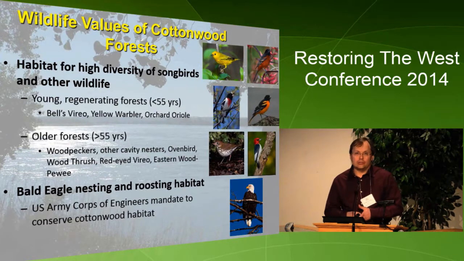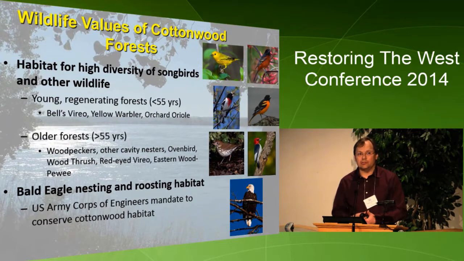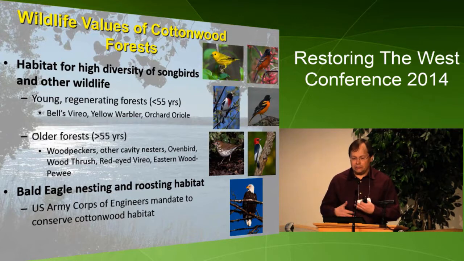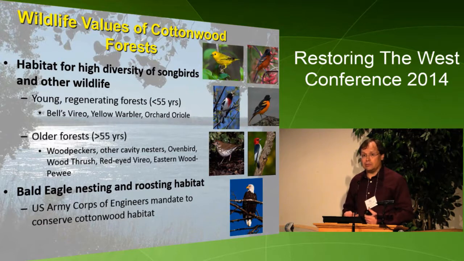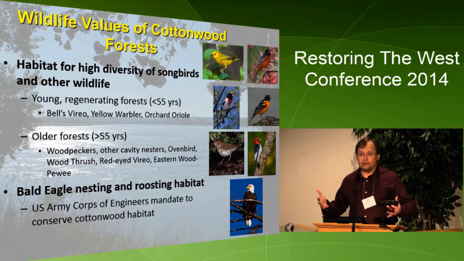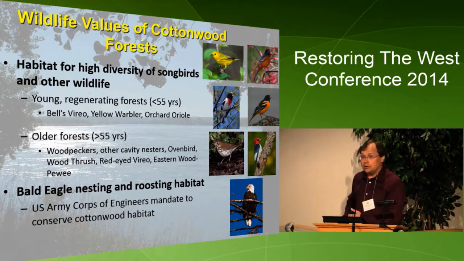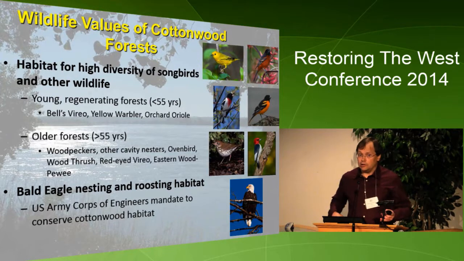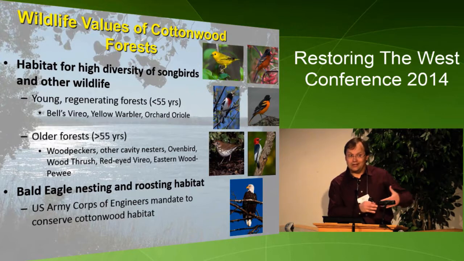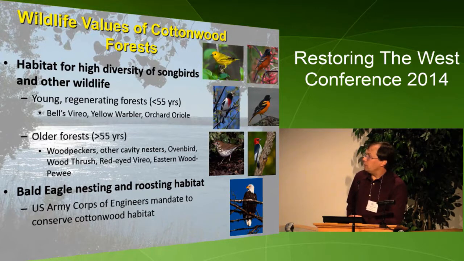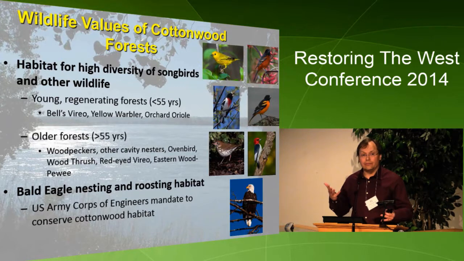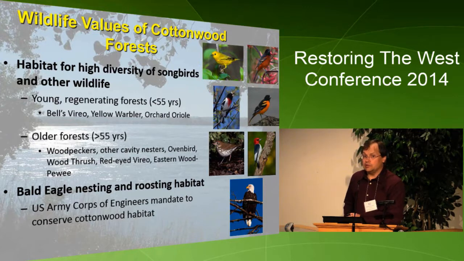There are many reasons why cottonwood forests may be valued. One important reason to take notice of these changes is that cottonwood forests provide important habitat for a variety of wildlife species within this otherwise largely prairie landscape. These include high diversity of land birds, including those utilizing early successional habitats that are threatened by the cottonwood problem, as well as later successional habitats. Even older forests that have cottonwood as a component tend to be more diverse than those where cottonwoods have dropped out of the picture.